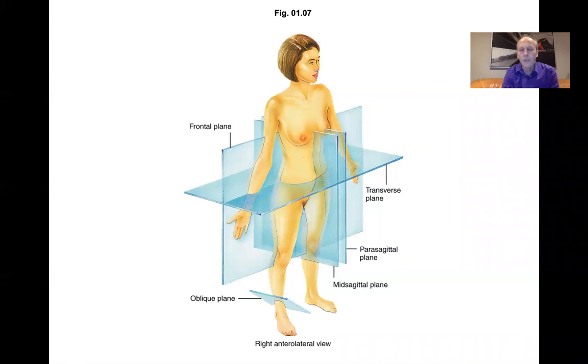Second plane we need to introduce is known as the frontal plane. Frontal plane obviously runs side to side, and the frontal plane is used to divide the body into its anterior and posterior parts. The mid-sagittal plane, at least the way we see it right now, has successfully split the body into left and right parts, or we can say for a moment left and right halves.